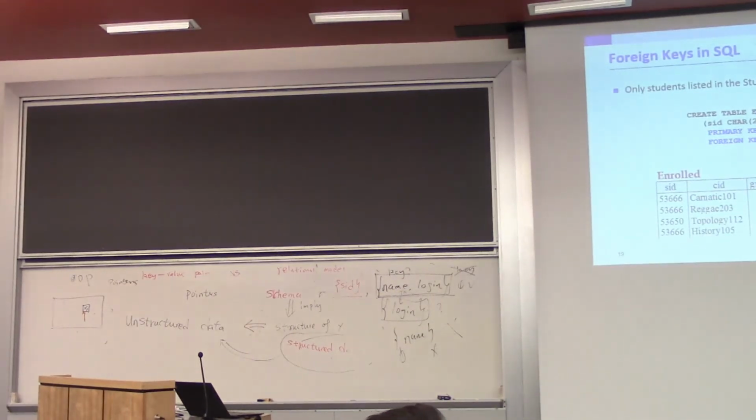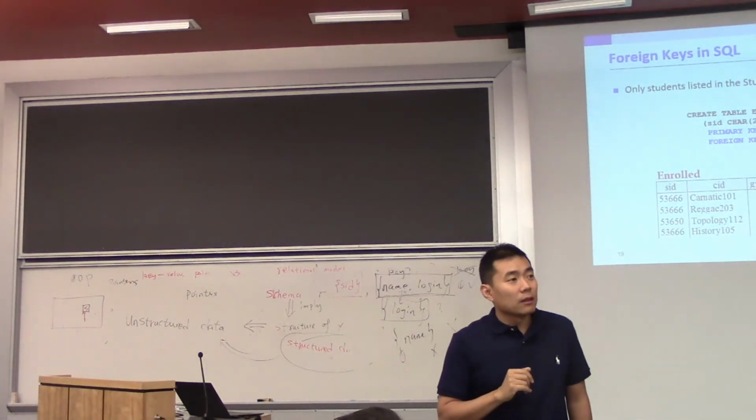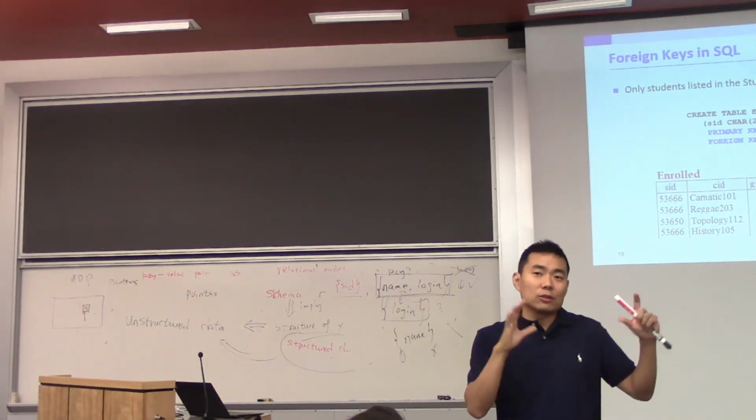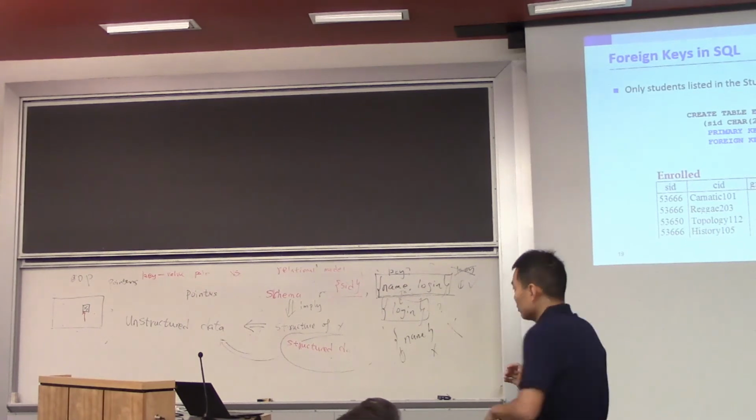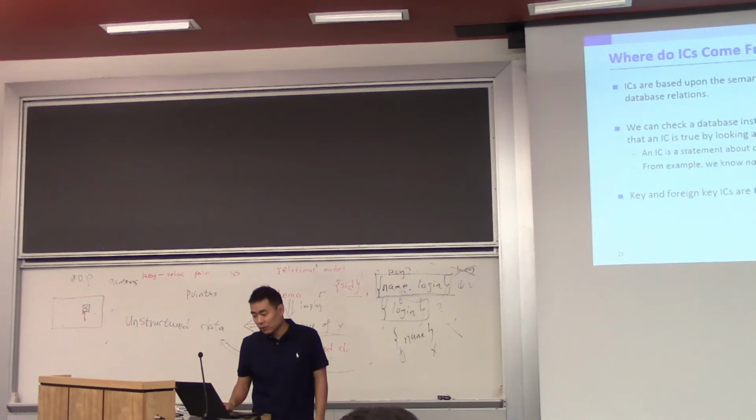In fact, this is not only a bug in your code, it may also bring security concerns. One famous security attack is buffer overflow. You overflow your buffer so that you actually get into the heap space of another program. Once you're there, you can do whatever you want. You're not supposed to access the heap space of another program, but if you do buffer overflow, you can. And it's all related to this, right? So all this discussion comes back to the concept of foreign keys: they basically translate to integrity constraints. If you understand this, you should be able to understand what I'm about to say in the next slide.